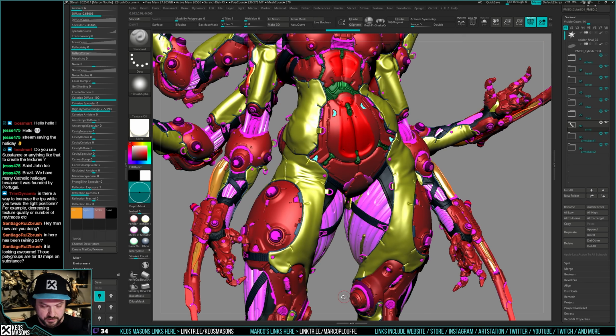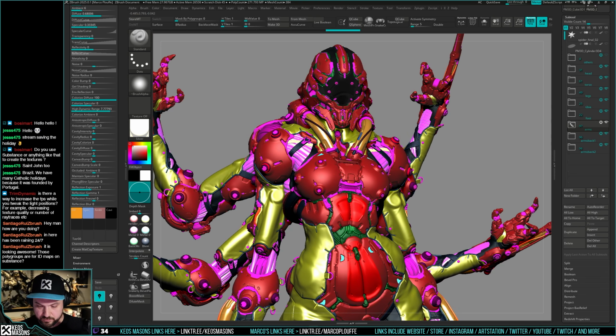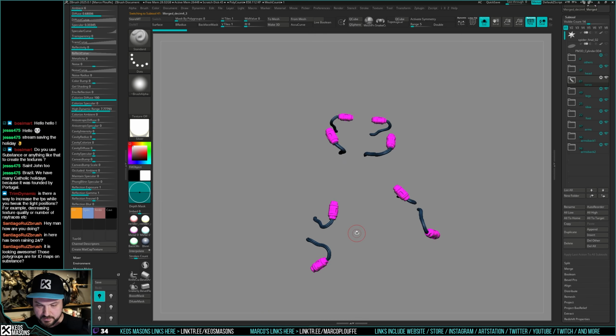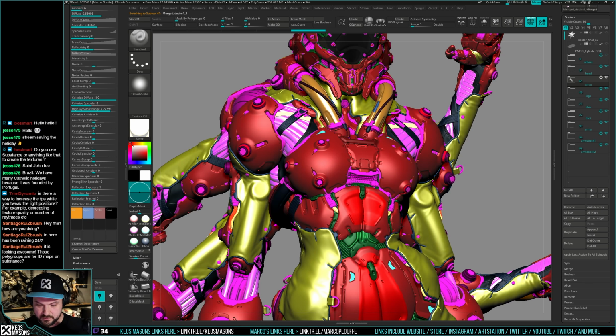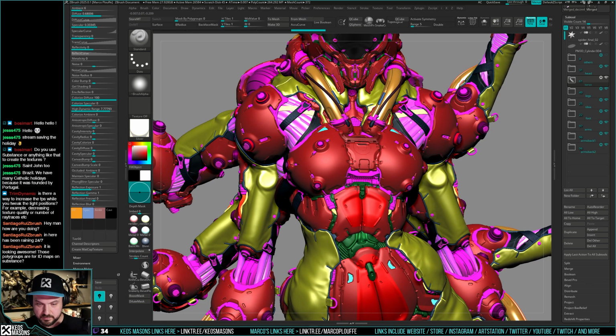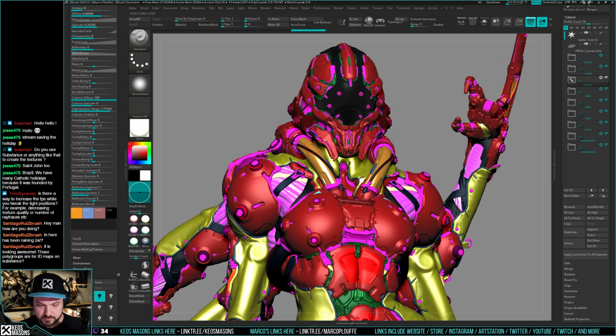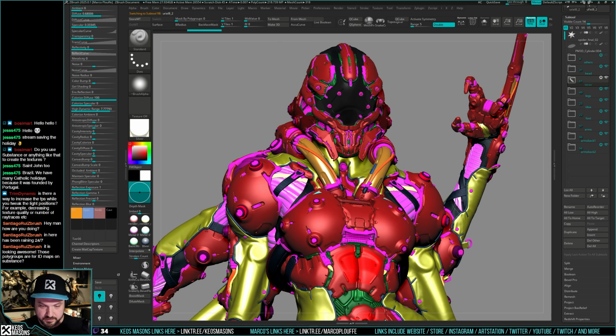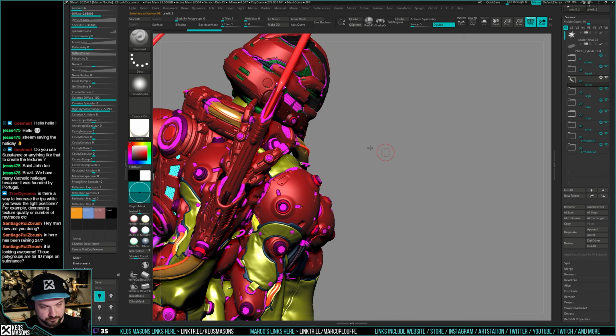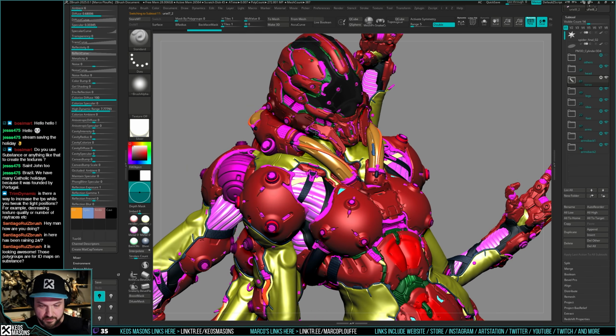Okay, so synthetic muscles are done. The tubes are done. Oh, there's tubes here. We're going to do a mask by intensity. Go. Oh, these tubes I'm going to grab as well. These tubes are on the face.